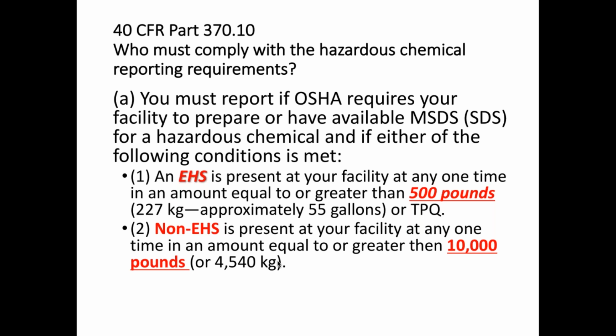So let me say that again. If the chemical is an EHS, an extremely hazardous substance, and is present at your facility at or equal to the amount of 500 pounds or the threshold planning quantity, whichever is least, you must submit a Tier 2 report. If it is a non-EHS chemical, such as diesel fuel and others, then that is 10,000 pounds. And yes, it is in pounds. And no, ePlan does not have a converter to go from pounds to gallons or gallons to pounds or anything like that. You must find that out on your own.